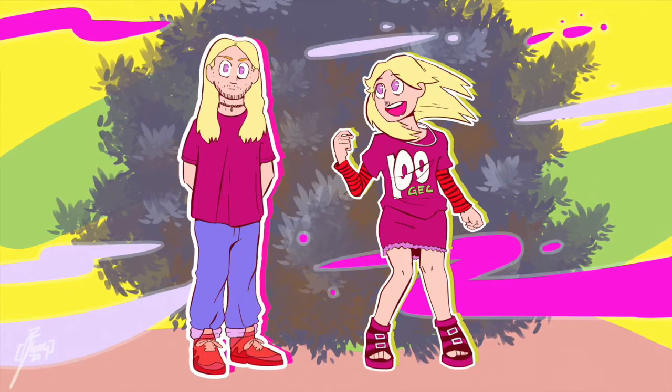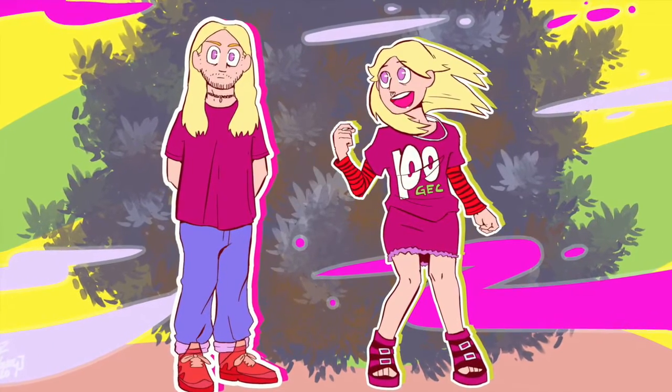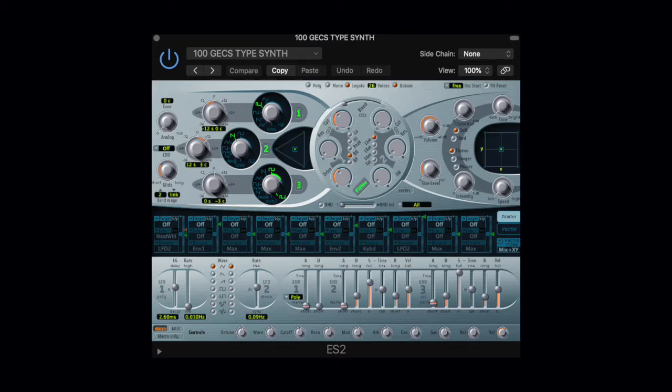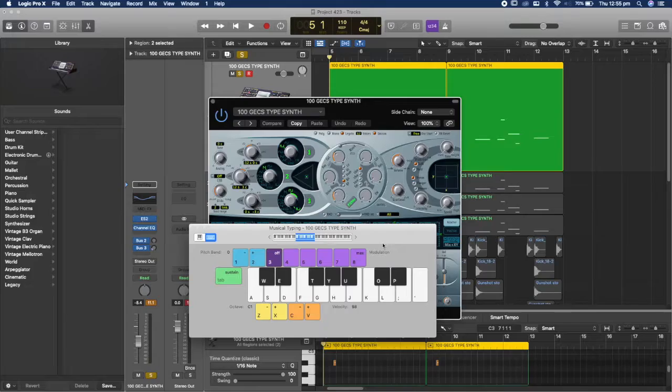When you're creating this style in specific, you're going to want to start off with some massive sub synth bass that hits really hard. Now for this you can download ones. I'll try to provide one in the link in the description of this video, but you're just going to want to make it hit really hard. I custom made one in ES2, which is a synthesizer in Logic, and this is what it sounds like.